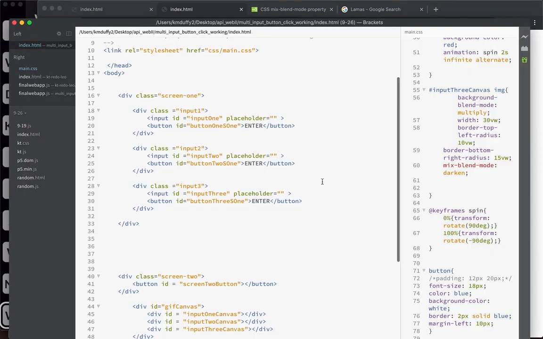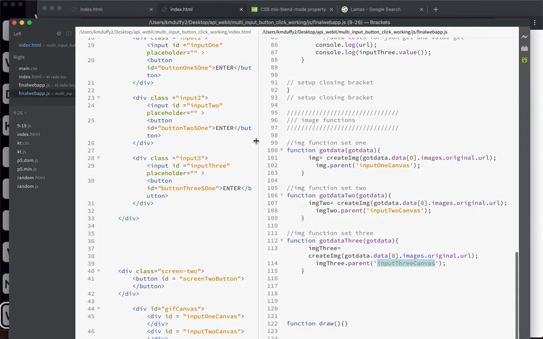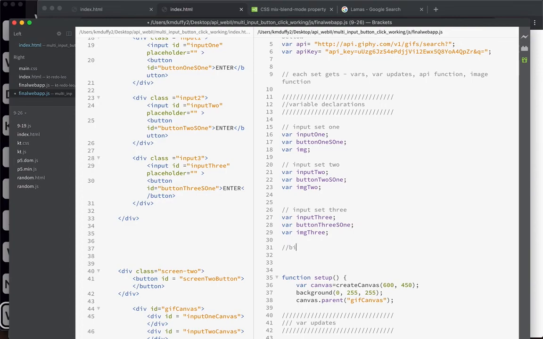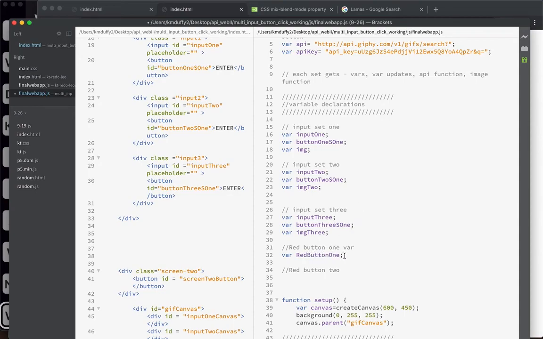So here's what I'm going to do. For my JS, for these additional button friends, I'm working down here. Let's open up my JS here. All right. I'm going to head up here to my variables. All right. So let's say I'm going to call these button1 vars, and then I'm going to do some button2 vars. And let's say red button. Okay. So here we go. We are not using the input for these. We're going to need to do some variables for the buttons themselves. So let's say var red button 1, and then a variable for red button 2.